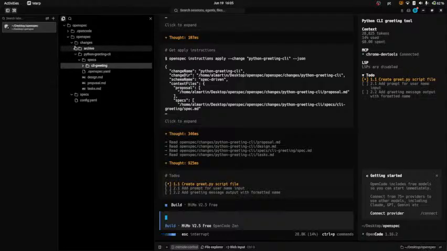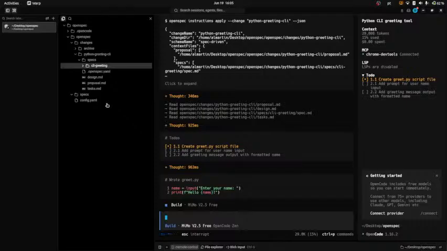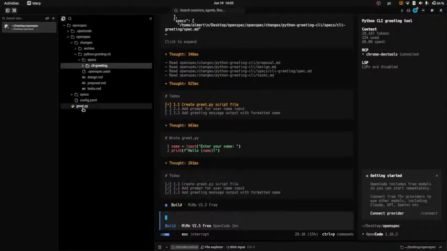In a little while we should see here the Python file called grid.py. It is here.